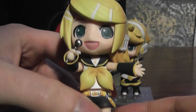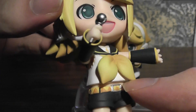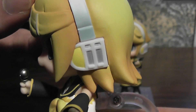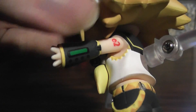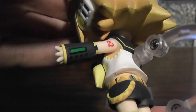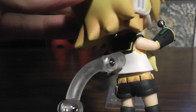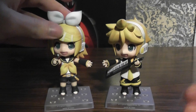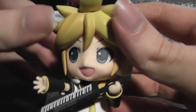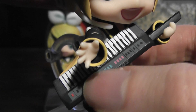So I guess we'll just start looking at Rin — it's pretty nice. Her belt there looks pretty good, and you can see some of the little details on her arm there. Not too much to look at for details. And Len — obviously he's got his keyboard, which looks pretty good.